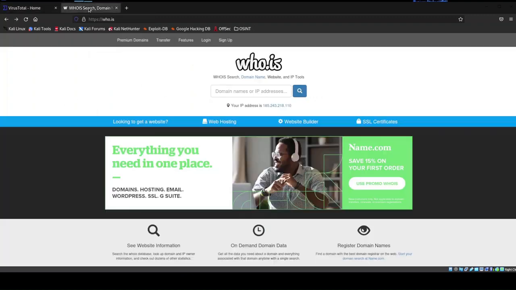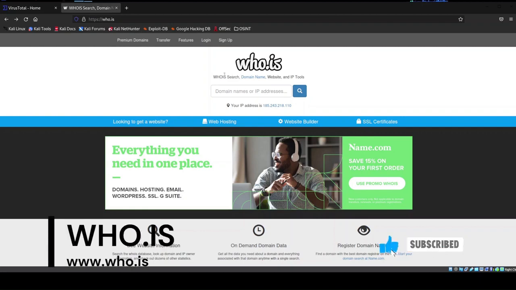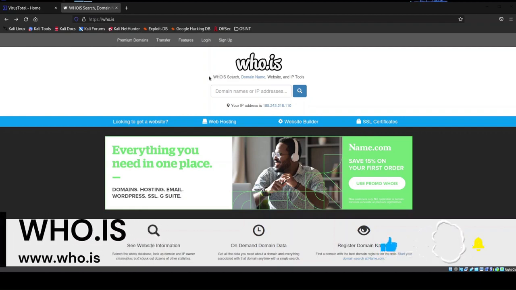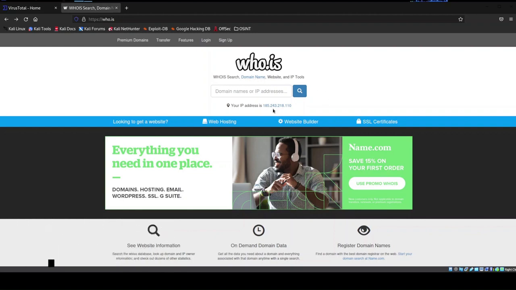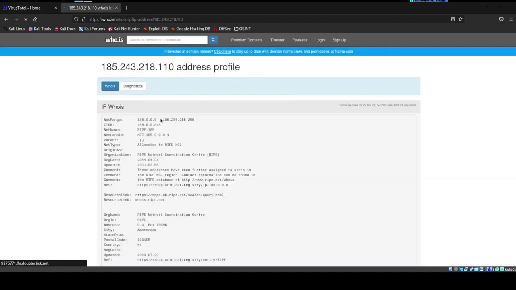The other one is Who.is, and basically this allows you to search and research IP addresses. For example, now I'm using a proxy server right now, so it's not going to give accurate information, but I'll go ahead and pop in the proxy server address I got here, and we'll run that.